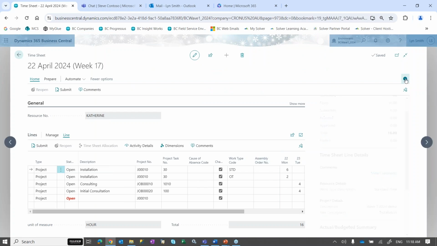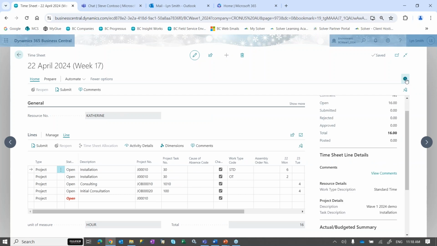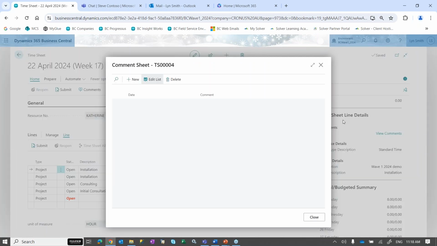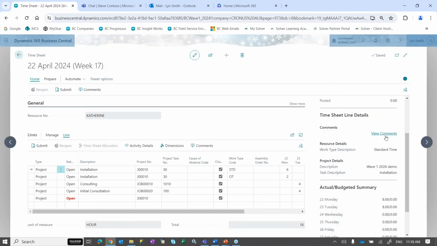On the side in the fact box, remember, you just need to turn on the fact box by clicking on the information icon, and you will get some further information here. You can also click on here and open up your comments too if you needed to. So that's just showing you the comments per line. Those are what they have done just to make it a little bit easier to enter timesheets.